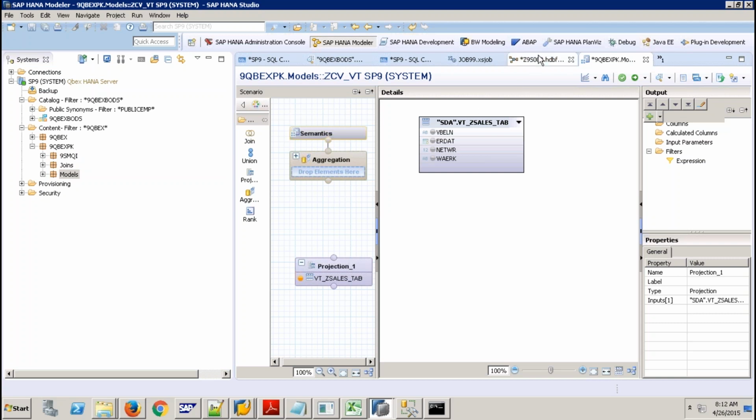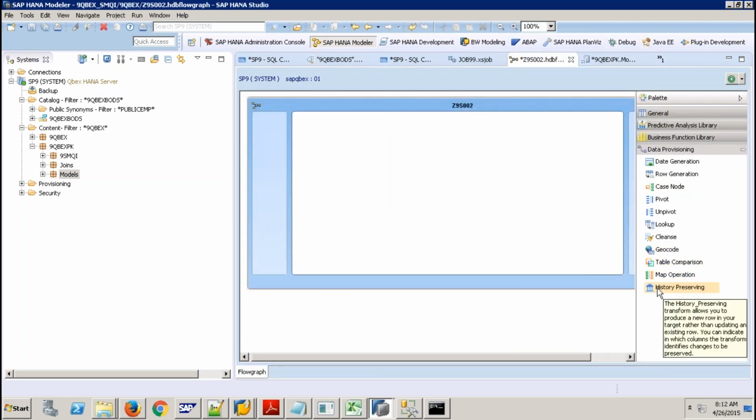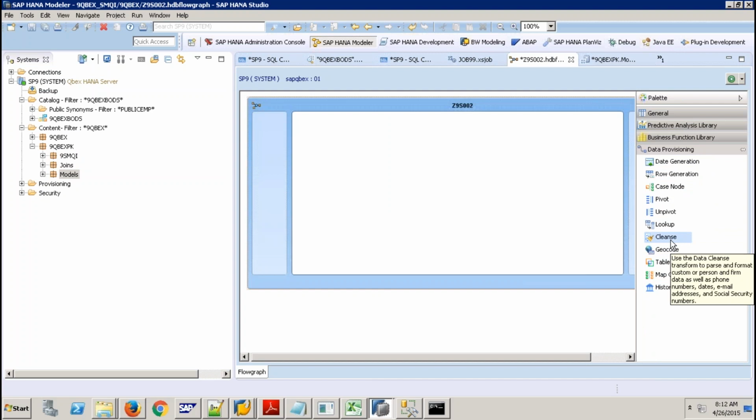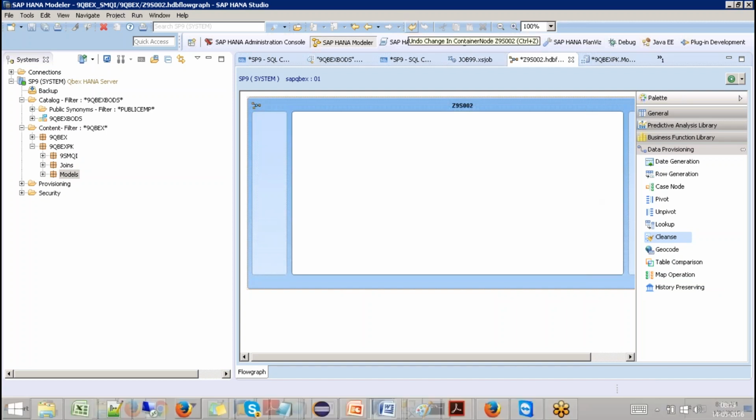If you look at creating this flow, you only have these options now. Look up, yes, but in BODS you have a lot more: quality transformations, data quality. You have something like cleanse, but not so much can be done. It is not as rich as BODS, but it's still in the initial stages. That's what I mean to say.